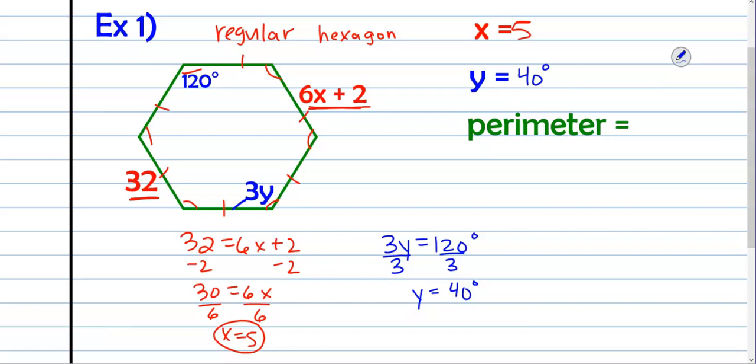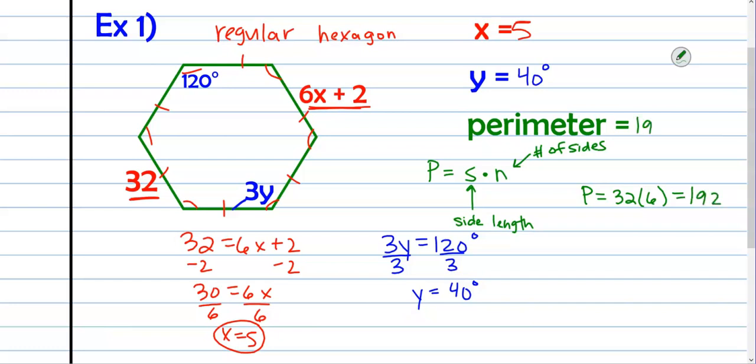So we got x solved, we have y solved. Now for perimeter, we didn't talk much about perimeter this year, but I think we probably remember that. Perimeter is just equal to your side length times your number of sides. Side length. And remember, we already talked about what n is. n is the number of sides in a polygon. So in our situation, our perimeter is equal to the length of one side, which was 32, times the number of sides, which was 6. So we just need to figure out what 32 times 6 is, and it's 192.